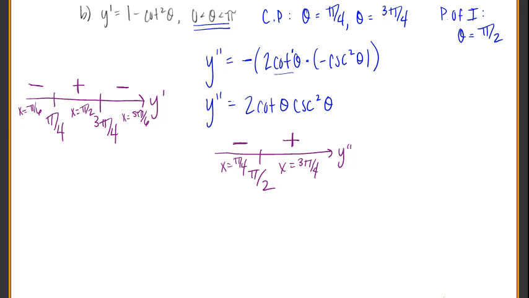So, kind of drawing a general graph. Let's see, we're going to go here. I have an asymptote at x equals 0. I have an asymptote at x equals pi. And there's a pi over 2 in there. There's pi over 4 and 3 pi over 4. So I know I have a minimum value right here at pi over 4 because I'm going from decreasing to increasing. And again, I don't know if this is above or below the x-axis. Maybe this time we'll just draw it all above. So I'm going to have a low point there. I know I'm going to have a high point at 3 pi over 4 because I'm going from increasing to decreasing. So I've got a max at 3 pi over 4.